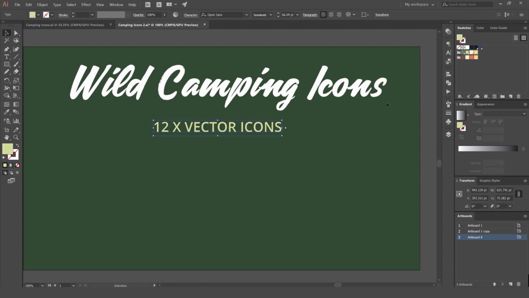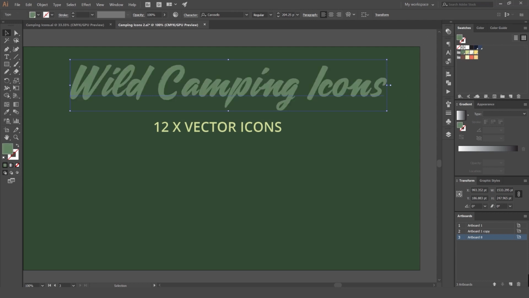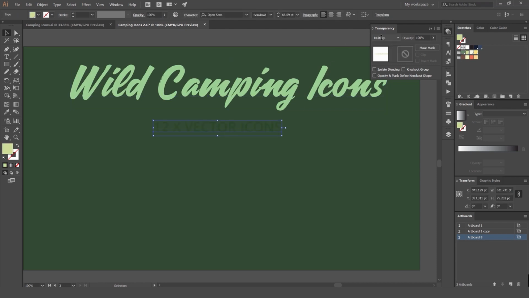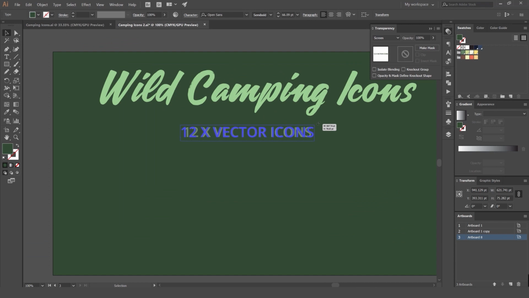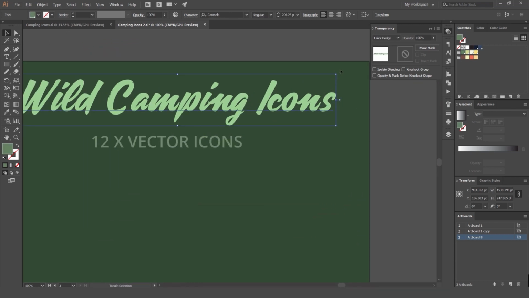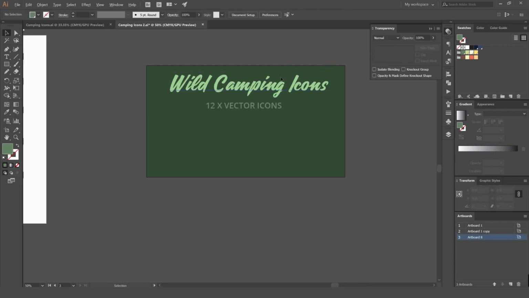And what I like to do, I like to select these green colors and play around with them. And you can play around with these blending modes once again like we did before. So we got color dodge. You can get some cool looks. I just selected the background color. And we want this to be less significant. We want this type up here to be the focus.